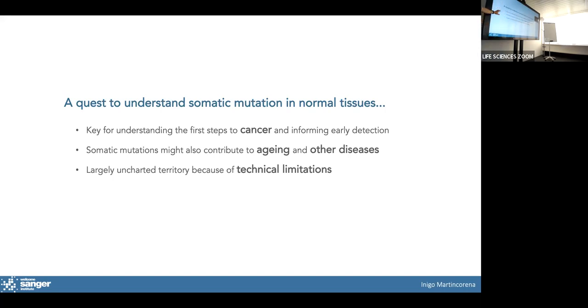And the reason why this has remained largely unproven is because we have been blind to somatic mutations until very recently because of technical limitations. The reason is that, unlike sequencing a tumor, the expansion of a cell into millions, which is easy to sequence, sequencing normal tissues is much more difficult because a normal tissue is a composite of different cell types. And even within a cell type, any given mutation is typically present in very small numbers of cells. In some tissues, they're even present in single cells, like in neurons that don't divide since birth. Mutations should be present in a single cell because that cell never divided.